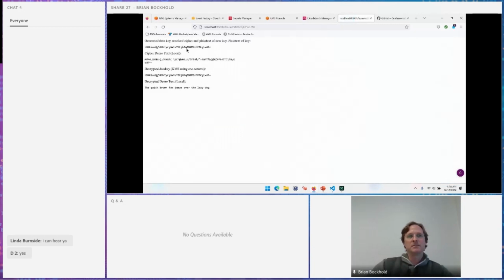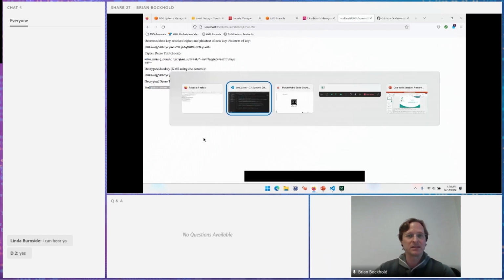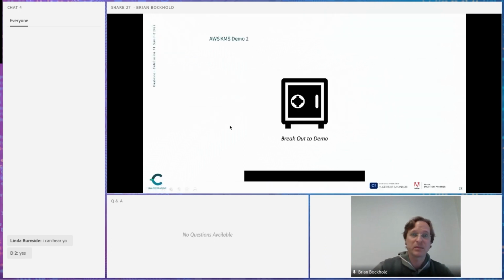All right. So we first did the generate data key. This is what the plain text looks like for that data key. And then we encrypted, and then we have the cipher for the demo string here. And then we decrypted the data key later on, which, thank God, matches, otherwise it wouldn't work. And then we decrypted the string that we previously encrypted. So we demonstrated generating a data key, decrypting that data key, encrypting a string, and then decrypting that string. That's a more complicated version of KMS. Hopefully somebody can find that useful.